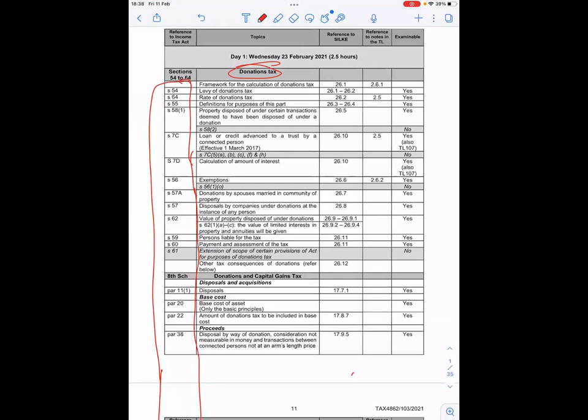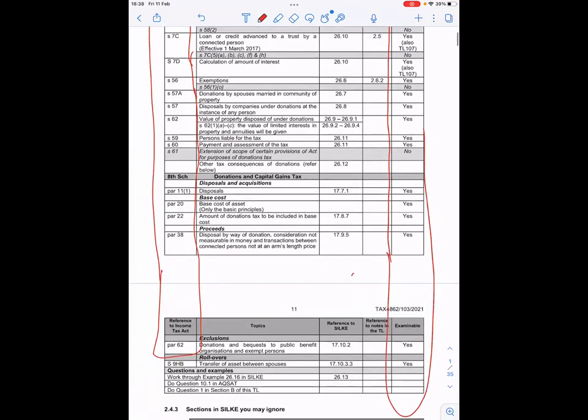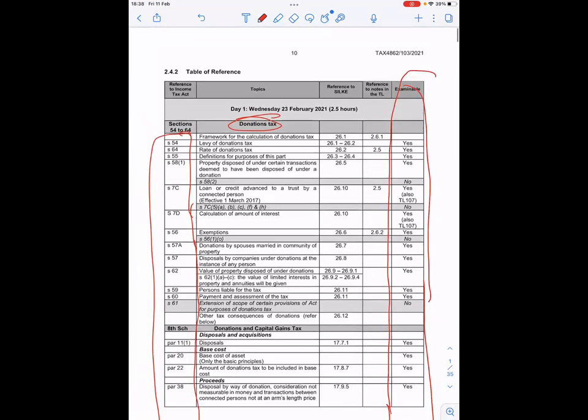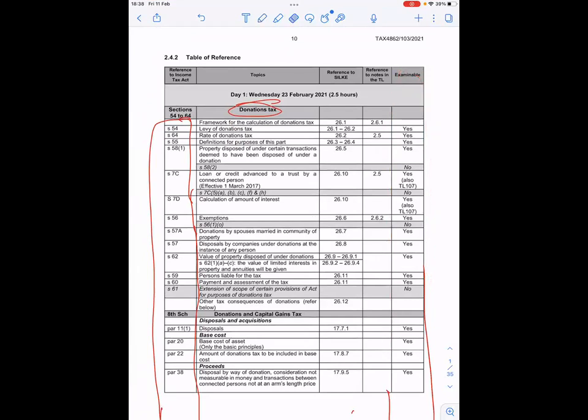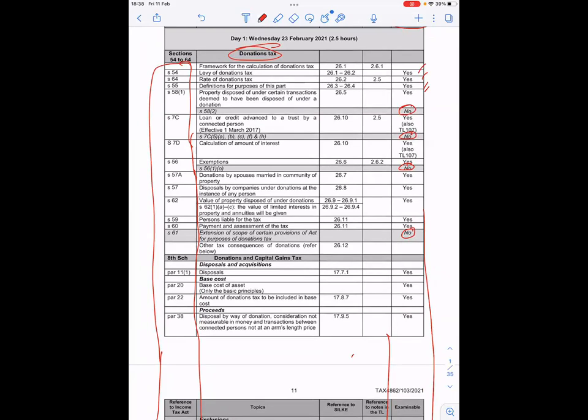You open this, you sit down with your tutorial and your lecture, and then you identify which sections to start with. At the end, after looking at your selected topics, you will see a column, for example, that tells you yes or no. You are only going to study the ones that say yes. The ones that say no, do not bother. If you study that section, you are wasting your time. No one is going to ask you any question with regards to that particular section. And given that you don't have time, there's no need to study any extra for now.